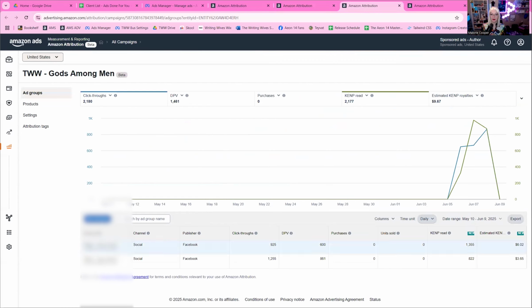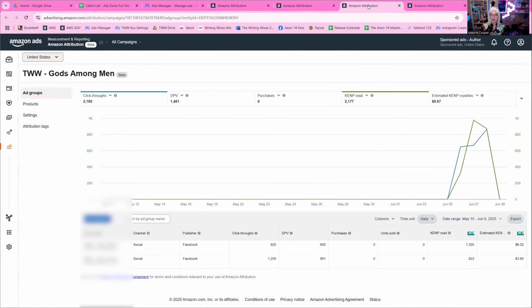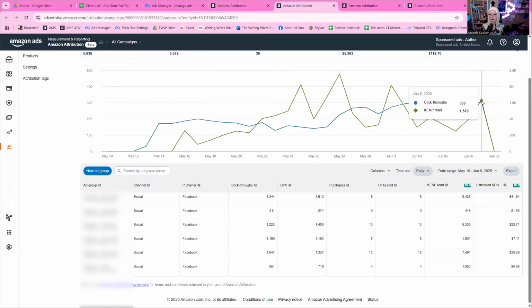Well, wait, this particular ad showed nothing on page one. So this one actually is the second right here. It shows no pages read. But we clicked on it and we see pages read. What the heck? And this is a great example of how this data is not super accurate right out of the gate.